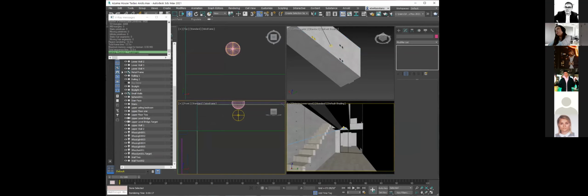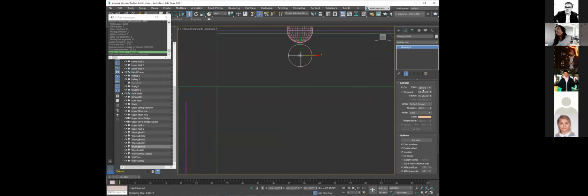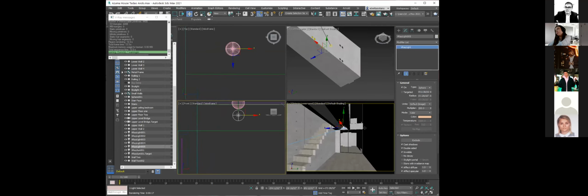So I'm going to maximize this viewport here. Click the light. So we have sphere type. Radius is the size of the light. This is important because the bigger the radius, the farther the light is going to spread, right? Target, don't touch that, sorry. So okay, the target is 7 feet 4 inches. This means how far the light is going to reach before it stops shining. Let's try 10 feet for now. Okay, that's close enough. And render again.